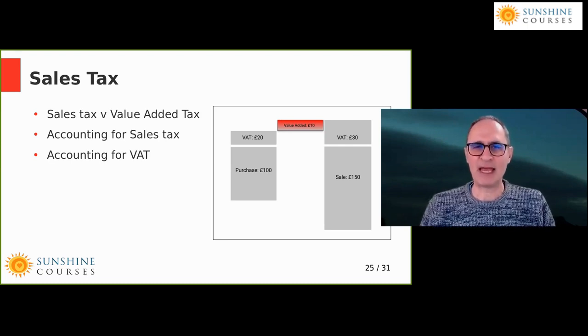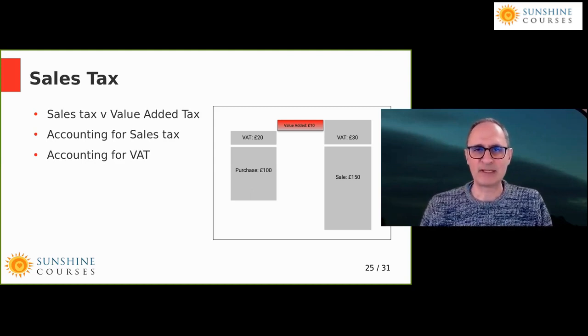So even though you collect £30 from the end consumer, if you pay £20 to your supplier, you only have to pay £10 to the government. The supplier will have paid £20 earlier in the chain, so the government still gets the £30, but you only have to pay £10, which is the difference between the VAT on your sales and the VAT on your purchases.